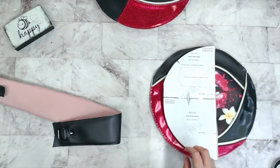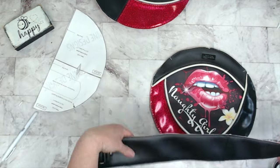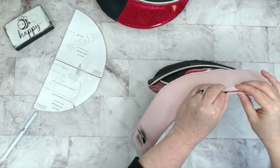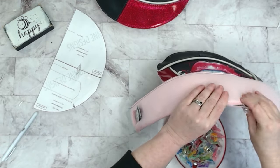Okay, now what we want to do, again, I washed away my mark there. So again, make sure those marks as per the pattern piece are on there. I'm going to match up the bottom of my gusset side pieces with the bottom of my main panel. Put a couple clips.